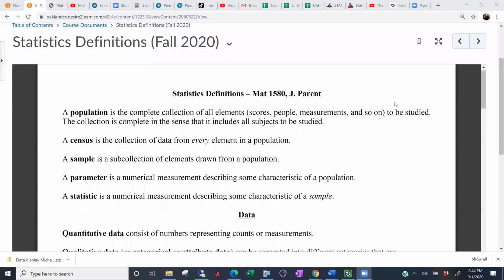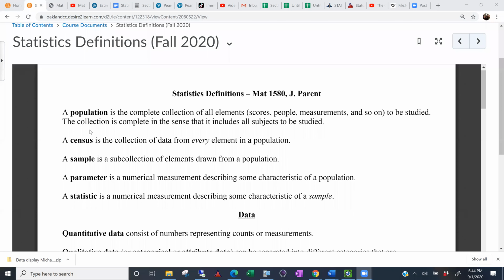So section 1.2 starts to draw some distinctions and increase your vocabulary in terms of statistics. The vocabulary we need to understand the most is right here, and these ideas are going to permeate through the course. The difference between a census and a sample, parameter and a statistic, those are really important concepts. So hopefully you have this document open so that you don't have to spend so much time copying things down, and you can spend more time trying to figure out what all these things mean.